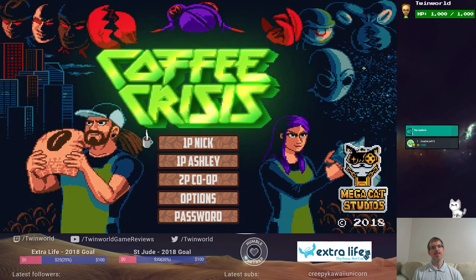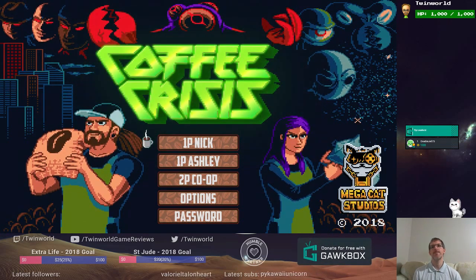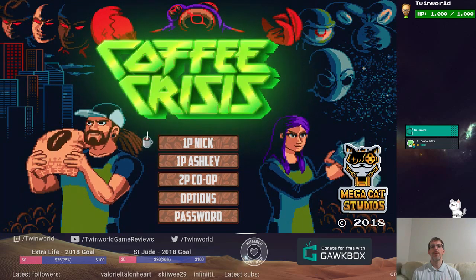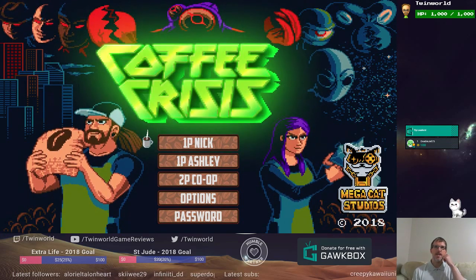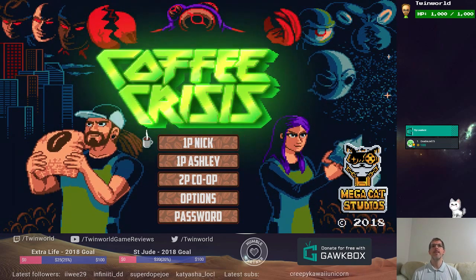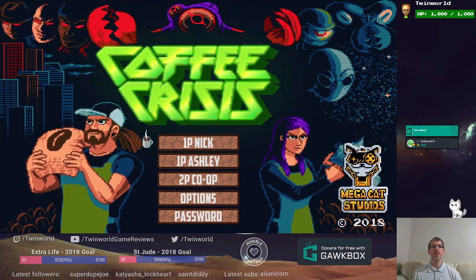But this is Coffee Crisis, brought to us by the fine folks again at Cupid Games, developed by MegaCast Studios, launching November 30th on Nintendo Switch. Pretty cool, very, very challenging. You can be either a guy or a girl, you can co-op and take on swarms of enemies together. Get your items you can pick up, so that's cool, helps you out.